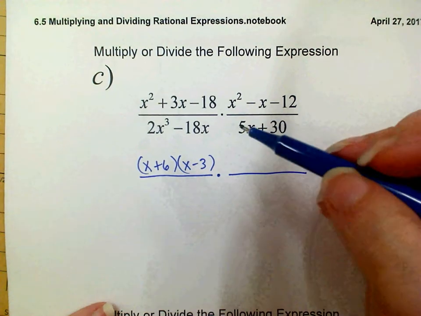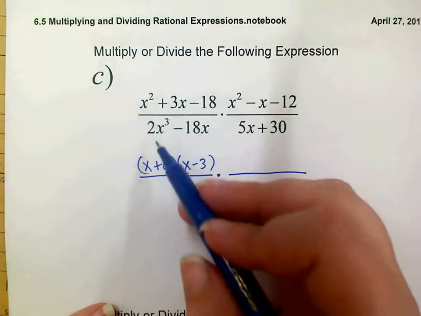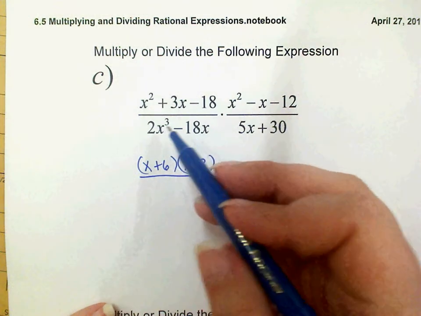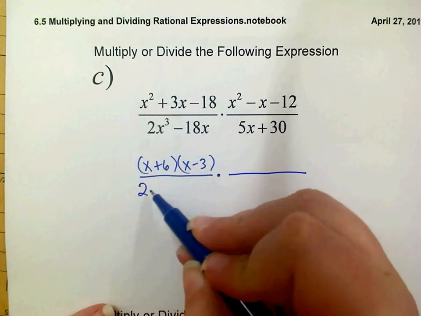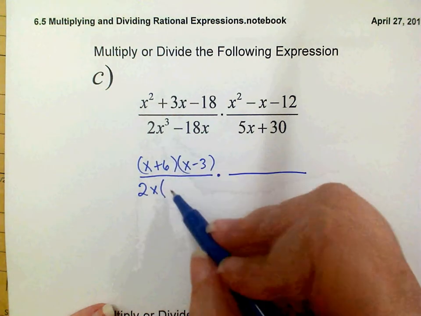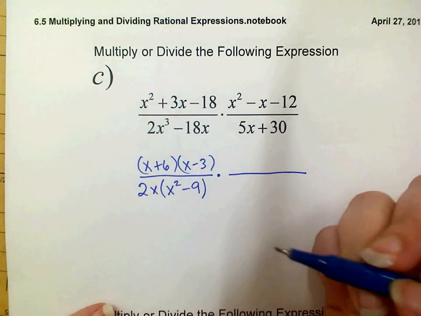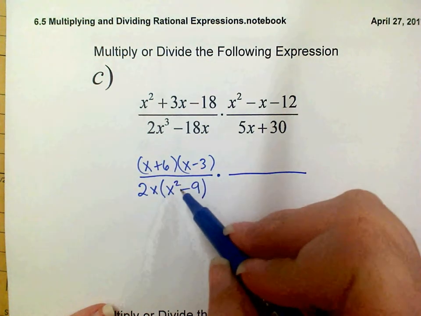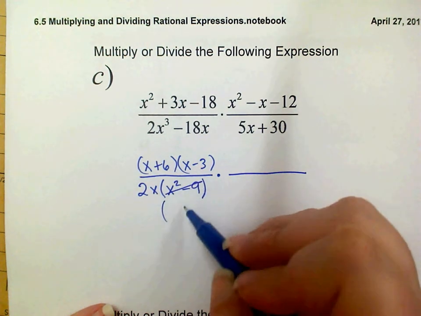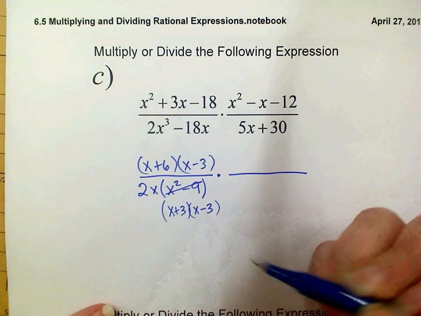This one right here, I'm going to factor out. I notice that, I mean, this is not a quadratic, it's a cubic, but they both have an x in them, and 18 and 2 are divisible by 2, so I'm going to factor out a 2x, and I'm left with x squared minus 9, because 18 divided by 2 is 9, and the x is gone. But we should hopefully try and remember to notice that x squared minus 9 factors again to x plus 3, x minus 3, because it's the difference of perfect squares.